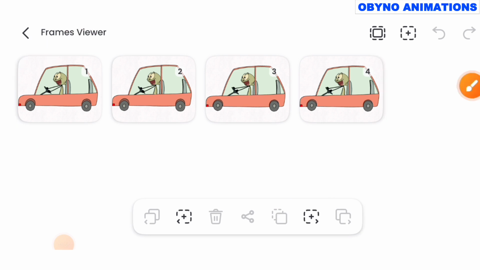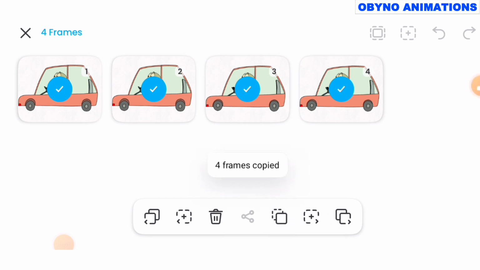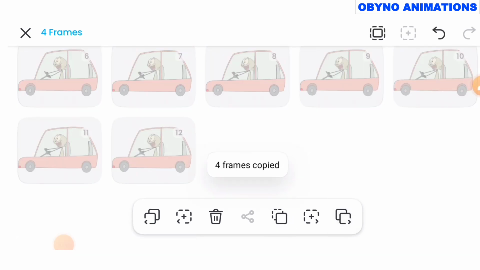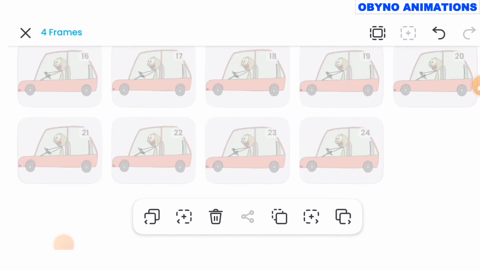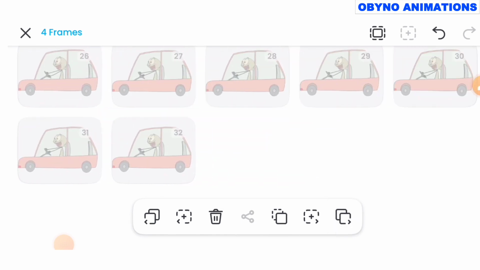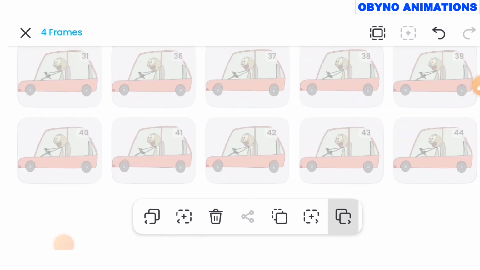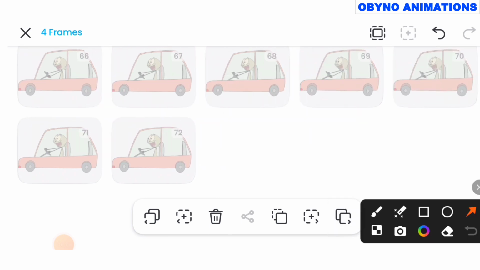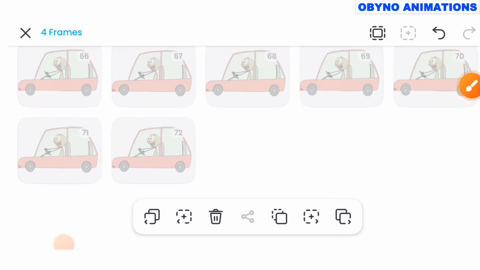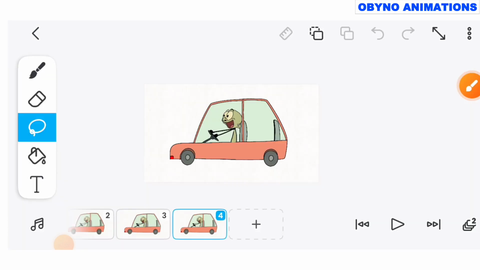Copy the 4 keyframes at once, and continue to paste them, so that if you play the video, the character will drive the car for a long time. That is what you do inside frame viewers. You increase the duration of your animation so that it lasts very long. I'll create up to 50 frames or thereabout. Then if you finish, go back.